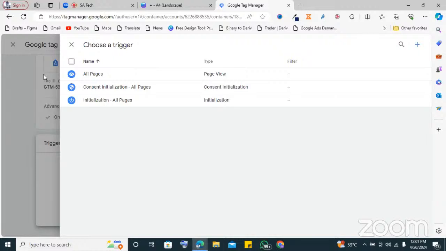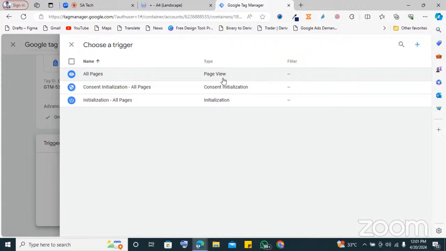Do you get? Yeah, I do. So what is it going to read? Trigger type, page view. It's going to read how many times a page on your website is viewed. That's what trigger means. That's what trigger is. So when you go to the home page of your website and you've chosen your trigger to read all the pages of your website, do you get? Then it is only going to read for page view.